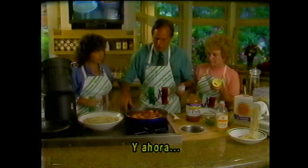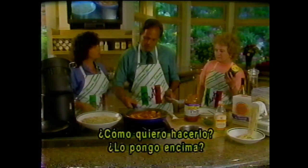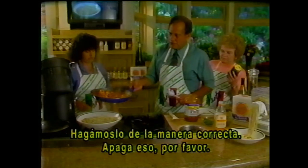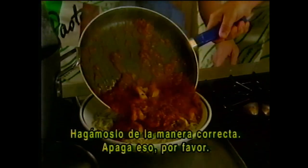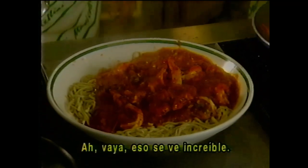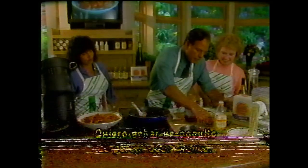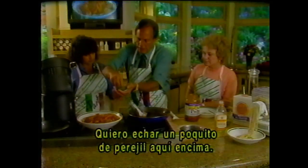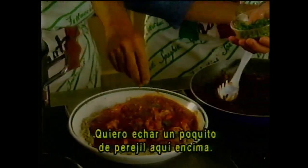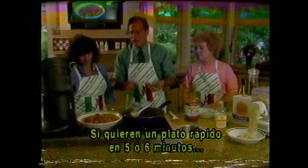And now, I don't know how I want to do this. Do I want to just put it over there? Let's do it the right way. Turn that off. Thanks very, very much. Oh gosh, that looks incredible. Smells nice. Not yet. I want to take a touch of this parsley and sprinkle a little parsley on here.